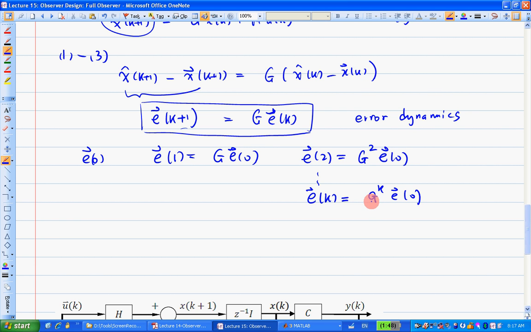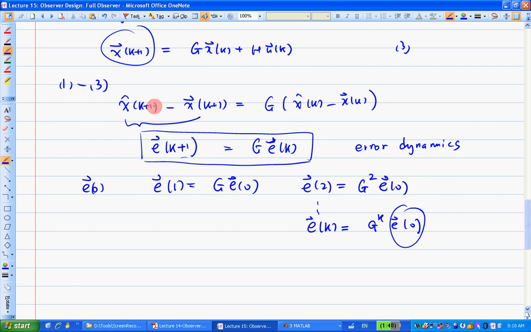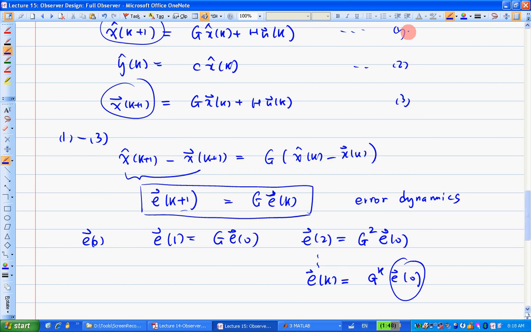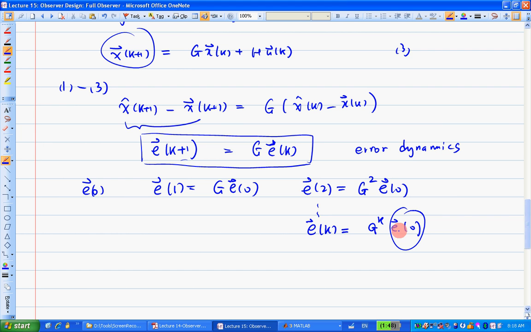G is a matrix. So let's say you don't consider G a matrix, let's say this is a scalar quantity, some kind of constant. I said when we have a different initial condition between 1 and 3, basically initially E of 0 is not 0, it's some kind of value.